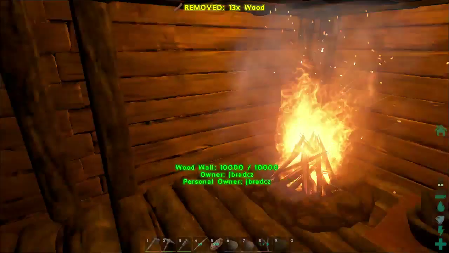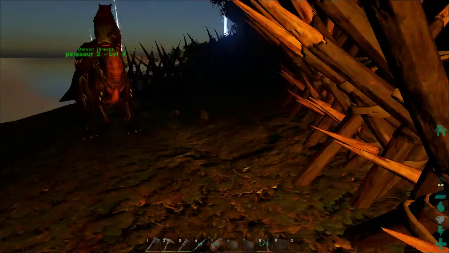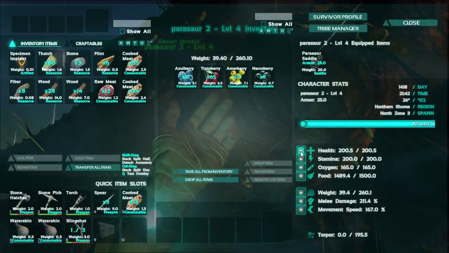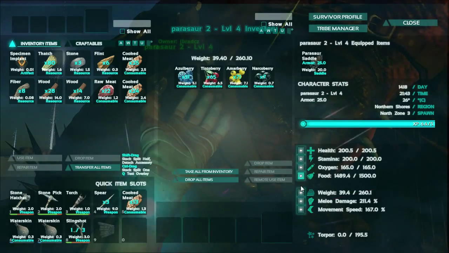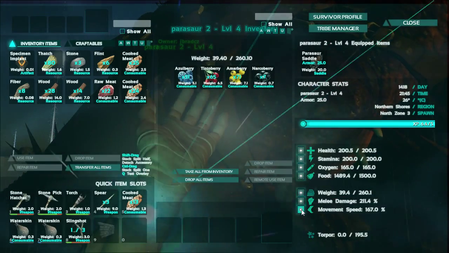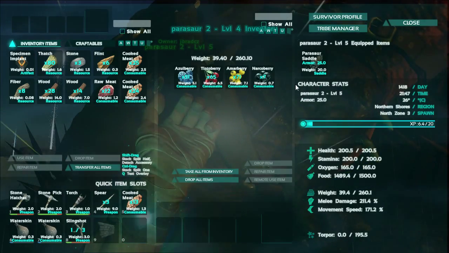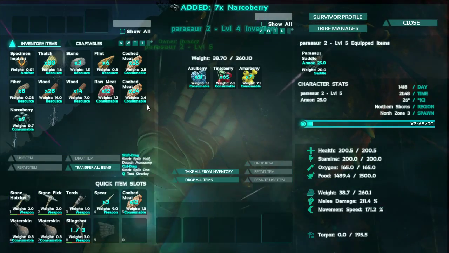Is that like light? What do you want, Parasaur? Oh, you ranked up. You've really got no use besides stamina, so we're just gonna keep boosting your movement speed because you've got no other use. I'm sorry, but you don't.